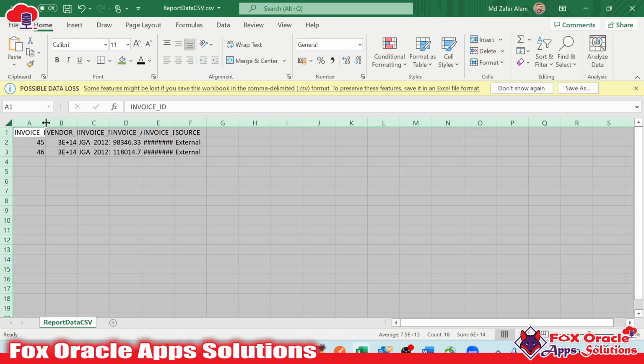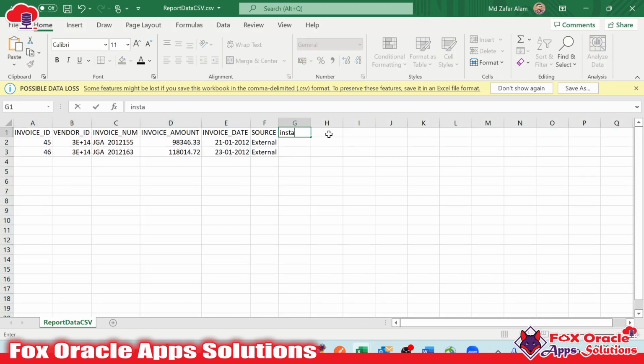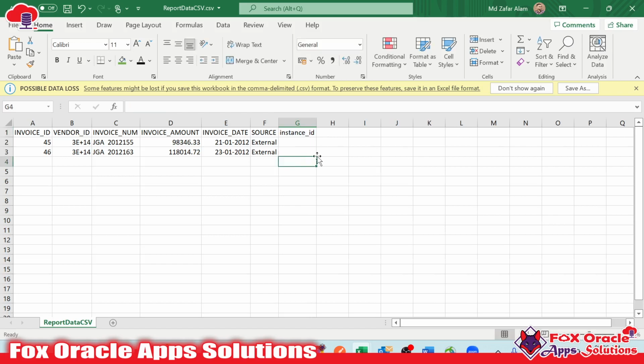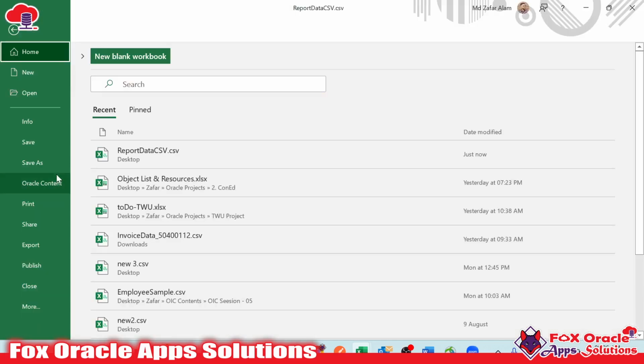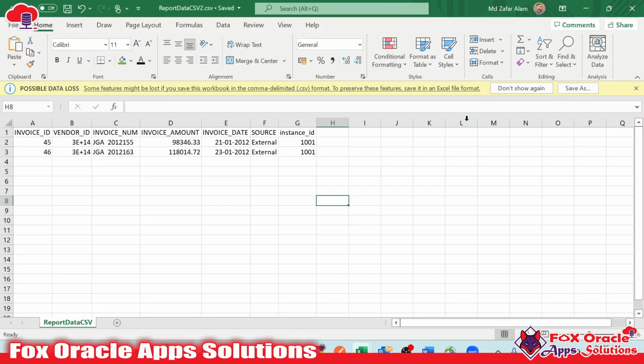Let me add one more column, instance ID, where we will provide the integration instance ID. Let me save this again as 2. So now we have saved the sample file.